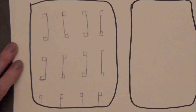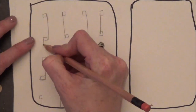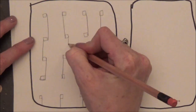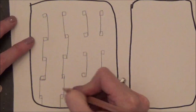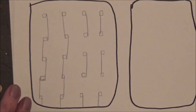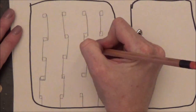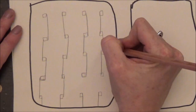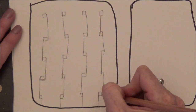Now that I have those done, I'm going to do the outside where I skipped over those squares. I'm going to go to the outside of those. We're going to start making the ribbons for our weave. It looks like a basket weave. So I'm going to go the outside of these squares and the outside of those squares and connect those.